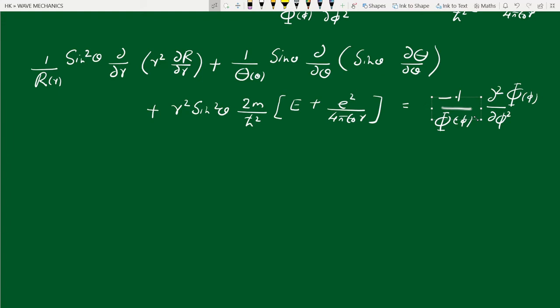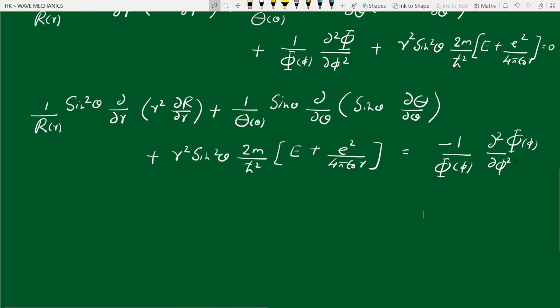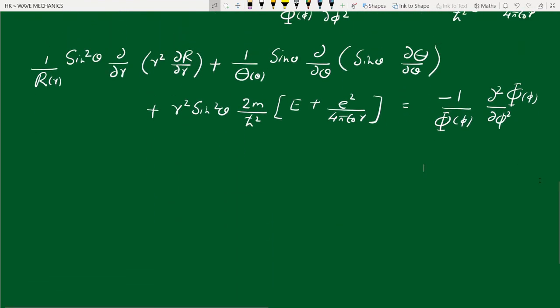So let us introduce a constant here. What was our equation number before? Equation 2. So let us give an equation number 3 for this equation. Equation 3. And in equation 3, I will first equate the right hand side with some constant, and the left hand side should be equal to that same constant. So let us look at the right hand side now.